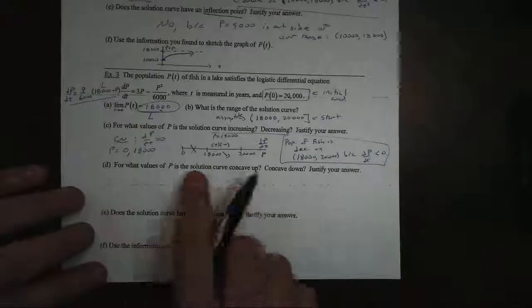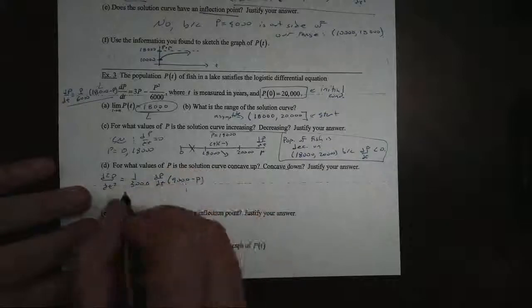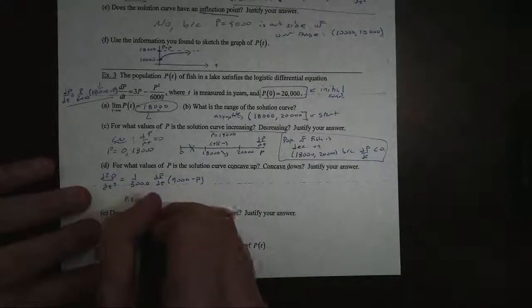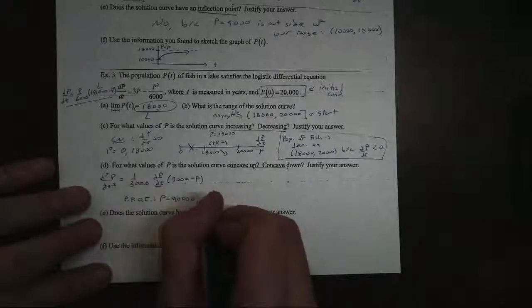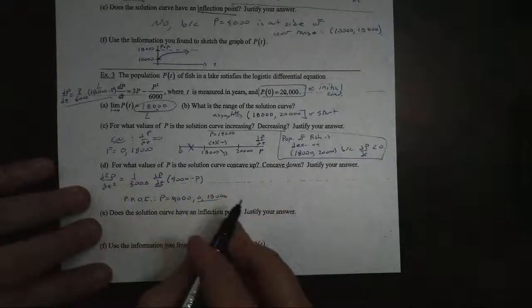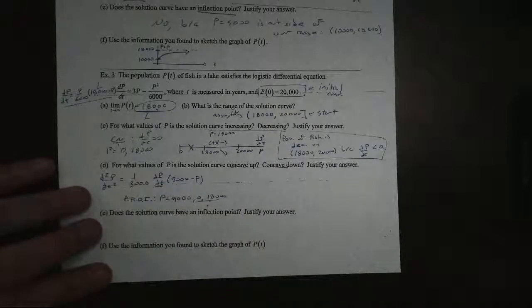What about the concavity? Let's check that. Second derivative. Now we already know what the second derivative is. I'm going to go ahead and write it out again. Give me a second. I know normally I'm talking, but I'm quiet now. Our possible points of inflection do not change. They are P equals 0 and 9,000, I'm sorry, and remember where this one was? 0 and 18,000. Remember how we get to 0 and 18,000? It's where dP/dt is 0, which we have in part C. These come from part C.